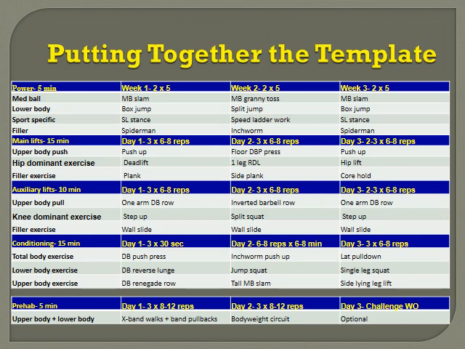So, putting everything together, we've talked about all of our sections. Now we want to talk about how it looks. It's just a simple back-to-back menu. First we start with power, 2 sets of 5. We go to our main lifts, which are the heaviest and hardest thing that we're doing that day, and that's going to take up the bulk of our strength training time. We move to auxiliary lifts, where we're using lighter weights, more endurance-based exercises, and then we end the session with conditioning and prehab.